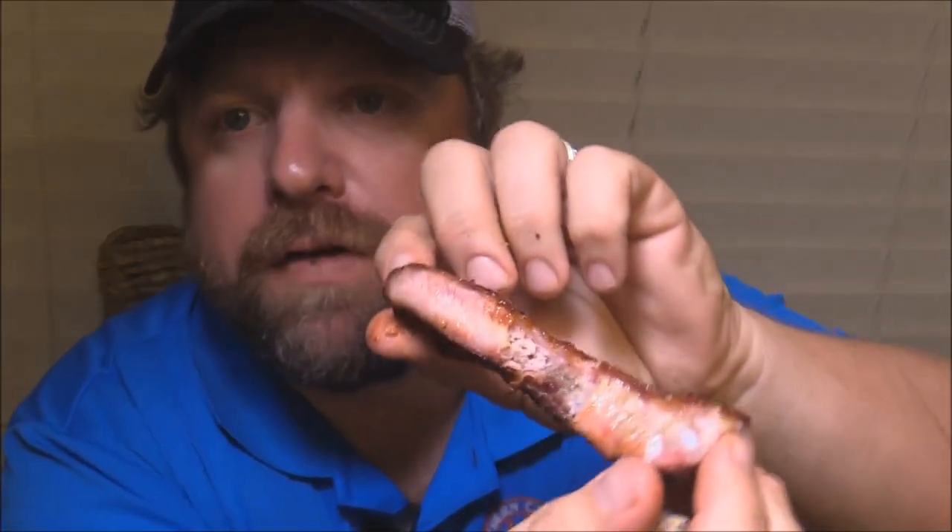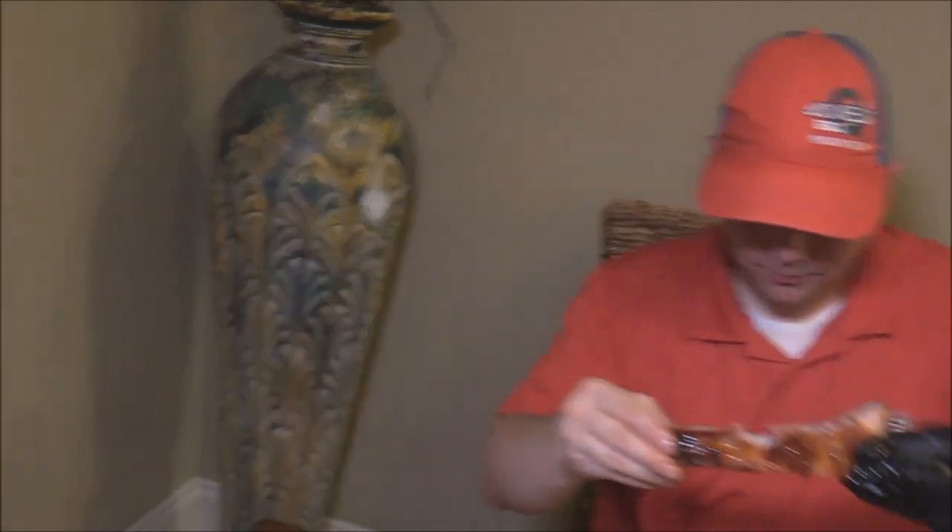The flavor in these things is unbelievable. That's normally why I like spare ribs better. Look at that — see the smoke ring? Mmm. Perfect. That is great, you can't beat that. I'm telling you — we nailed it today. We did. Thank you so much, Jeff, for coming over. We got the best seasonings. We had tips from world-class barbecue guys. Our color's perfect. Our ribs are perfect tender. We could not have had a better day of grilling if we would have done this 15 times over. Joe, thank you for having me over — every time I come, I have a great day of cooking.